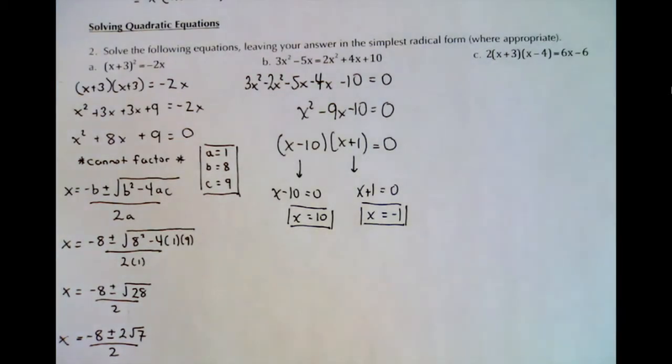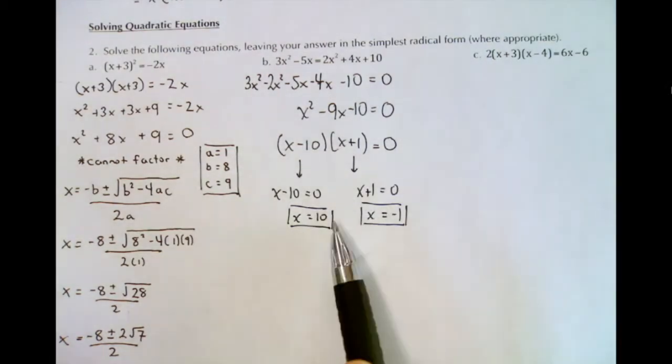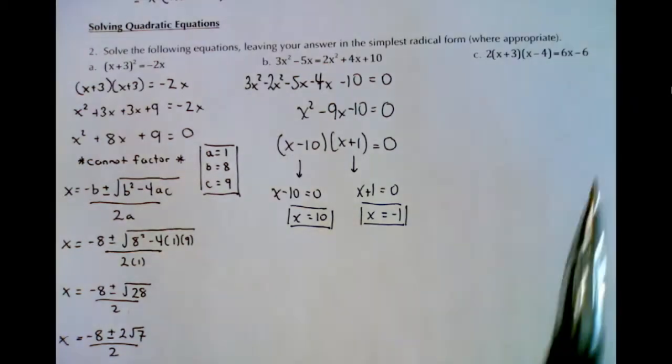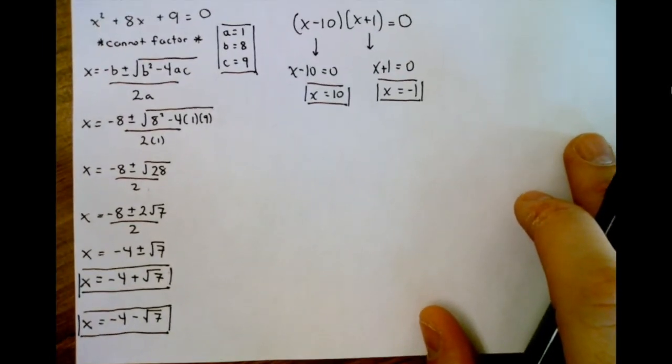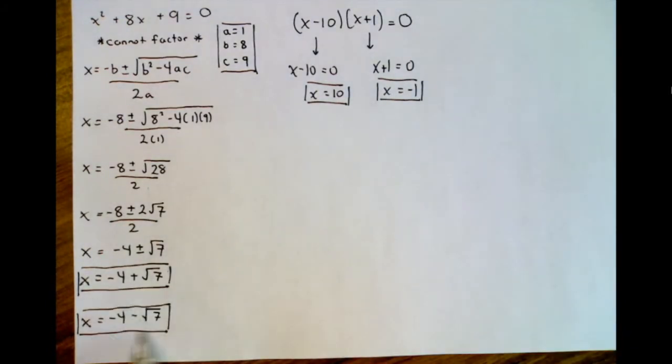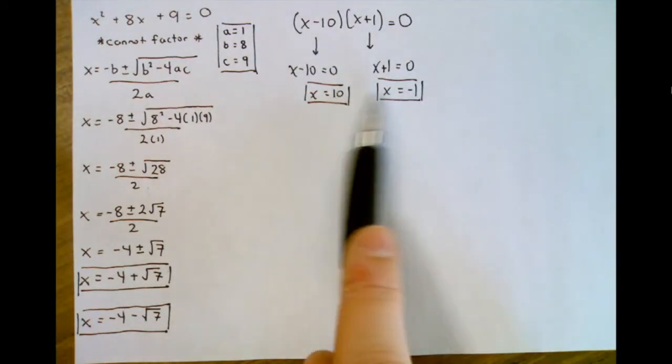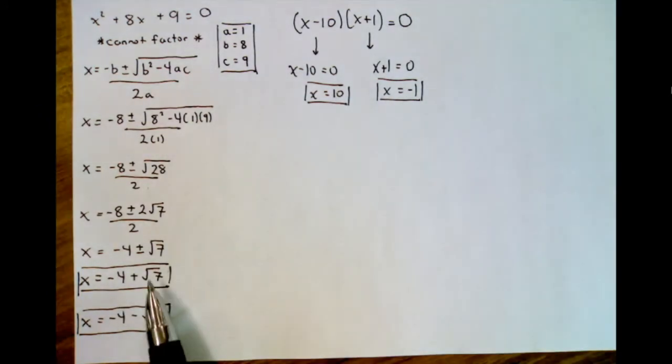So if you can factor, you'll get roots that are nice and you don't have to use radicals. But if you have to use the quadratic formula, you're going to potentially, not always, end up with radicals that we have to simplify and write as our exact solution. So nice numbers like this, that's an exact solution, no decimals. Radicals like this, that's also an exact solution, and you're going to come to appreciate how nice those numbers are.